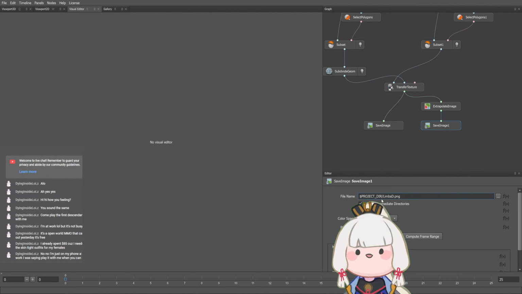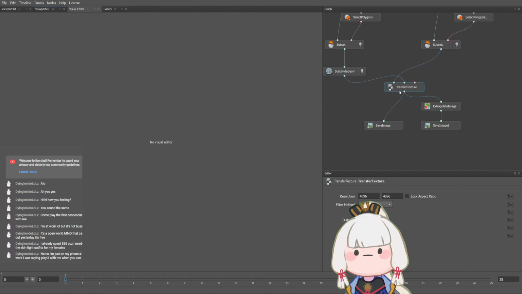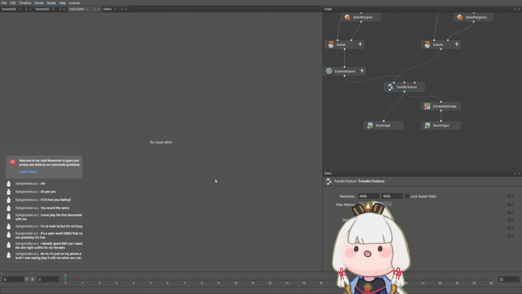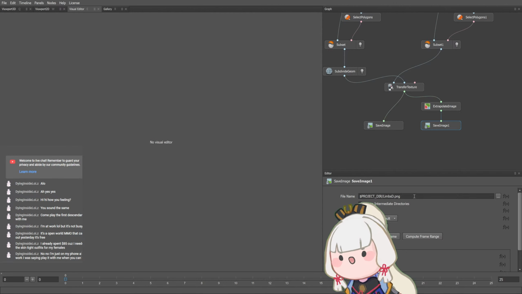So limbs with an S. You want to name your final output like this: limbs D, torso D, face D, genitals D, at this size, which is 4096 by 4096. That's because later on, when you put it into the VaM folder, VaM has a function where it automatically detects the name in that certain folder, and as long as you follow a certain naming convention, VaM will load those textures up automatically.